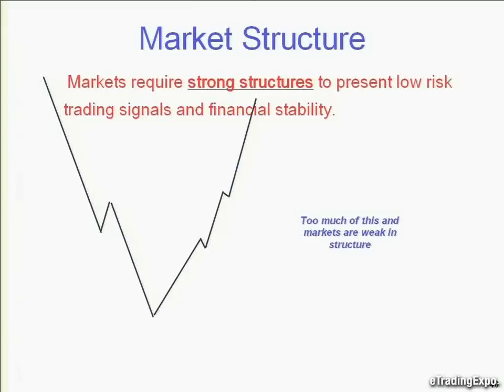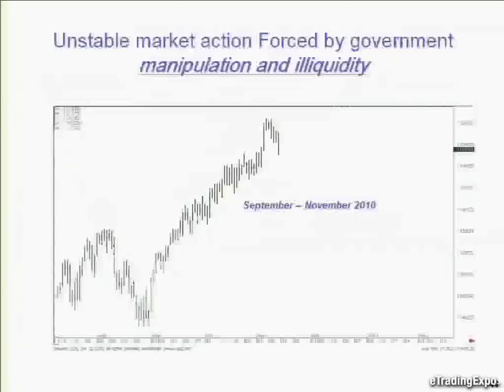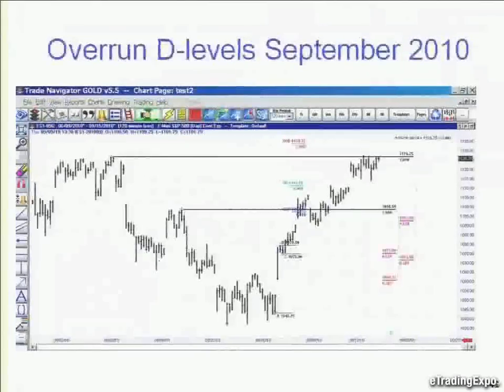Illiquidity. Everything I'm talking about here is creating the illiquidity, which I told you is responsible for the 1987 crash and is responsible for the flash crash, as well as the mini flash crashes we have had. Take a look at the move from September to November. Now that you understand something about market structure, you can see that as an inherently unstable move.